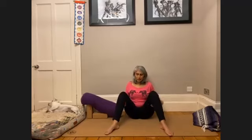Turn your head to center, followed by your heart and hands, and then with great care, release this left foot. And perhaps windshield wiper your feet one way or the other, and with helping hands, take them underneath your thighs and your feet in a little bit closer. Let's sit here for a moment. You'll recognize this is a variation of the yogi squat, malasana, which is working on the root chakra, which is connected to the element of earth.